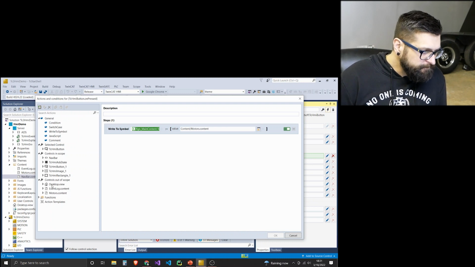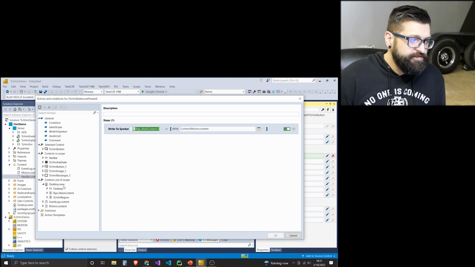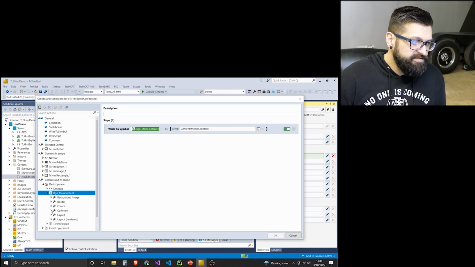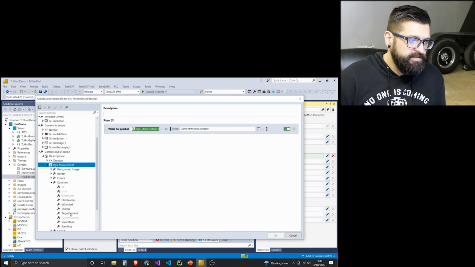And so I've said under desktop view, I've got 2 regions. Well, when I click the motor button, I want to show the motor content. So I went down to my main content region. I expanded that. Then I go to common because that's where my target content is. And I dragged and dropped this over. And then I just selected the content that I wanted displayed.